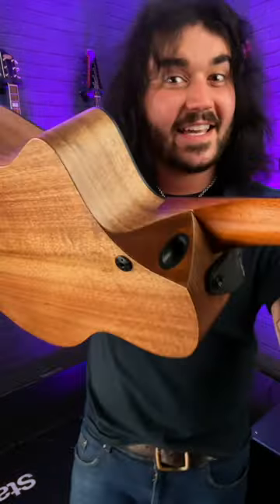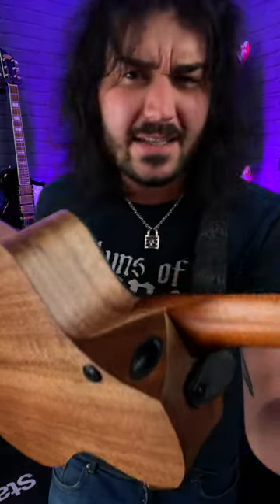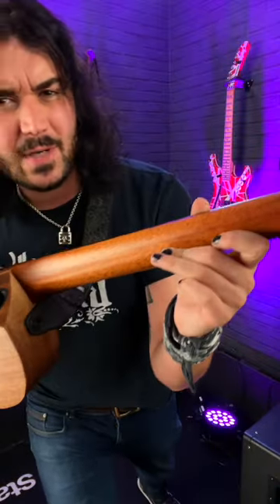So why is this little secret on the back, you hear you shout? That, ladies and gentlemen, is Martin's new Shura-Line neck joint. And not only does it give you great upper fret access, it's also extremely stable and the guitar still resonates like a proper Martin. Also, it has the new low-profile velocity neck, so it feels like a really, really fancy electric guitar at the bottom of the neck and the top of the neck.